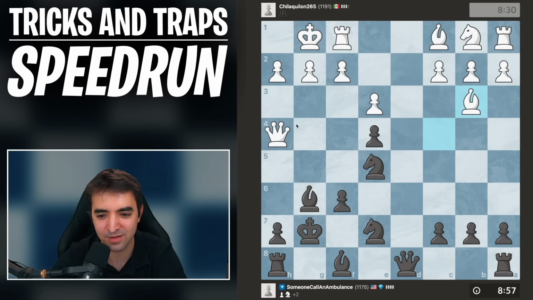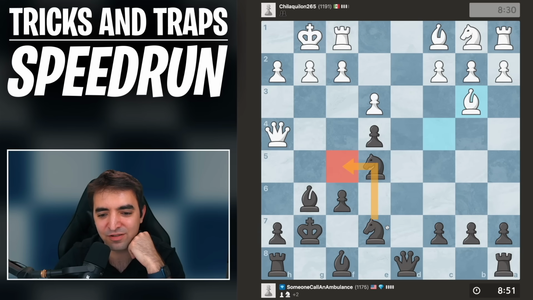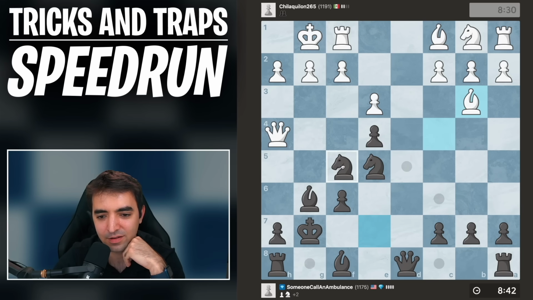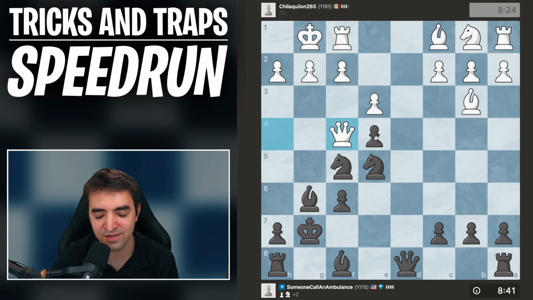I'm fantasizing about some kingside attack. I mean, this is probably the most aggressive approach. Knight f5. Attacking the queen. I do leave my pawn undefended because I am obstructing my bishop. But if white takes it, I would have some nice discovery.